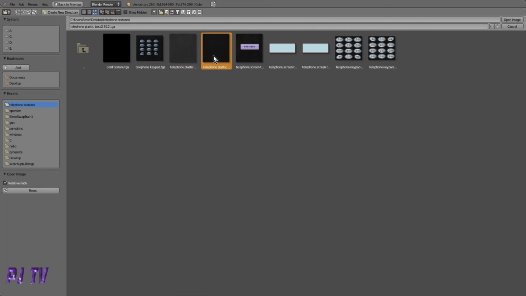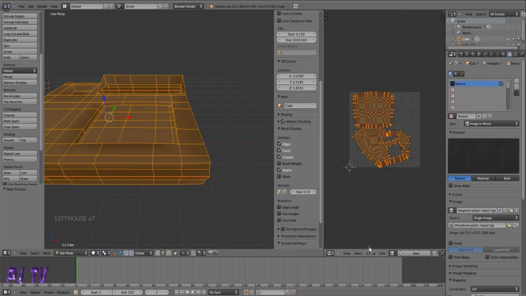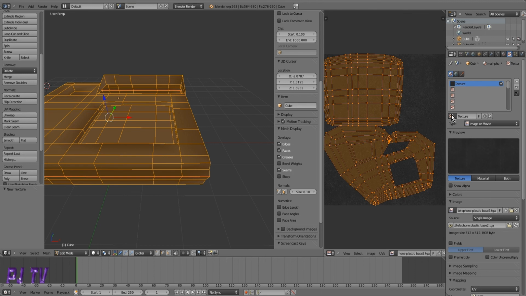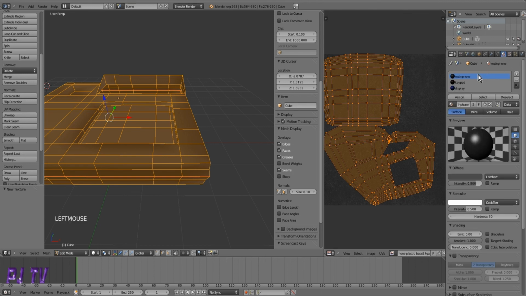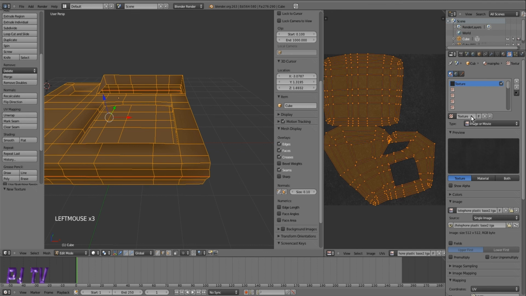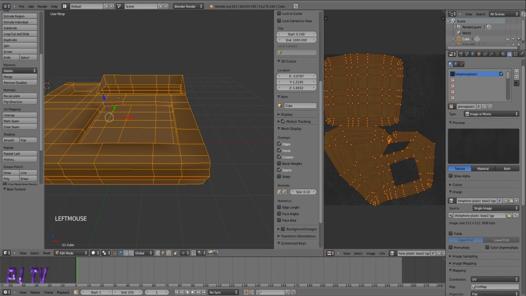I've got one that is a little bit coarser, let's try the coarser looking one, see how it looks. That goes there. Main phone. I'm going to call it telephone plastic. And it's on the UV map.